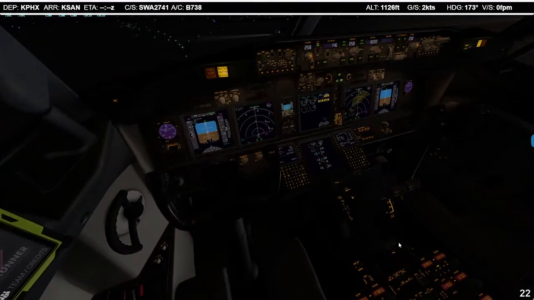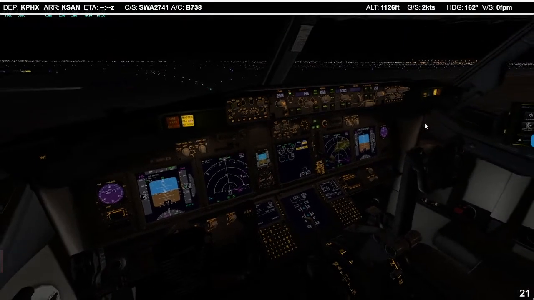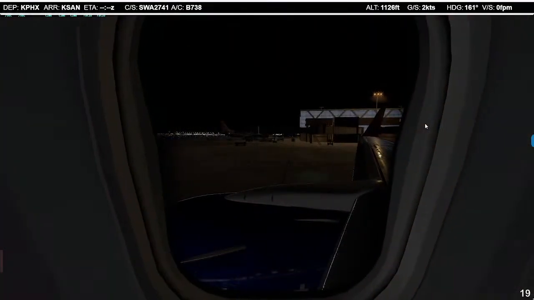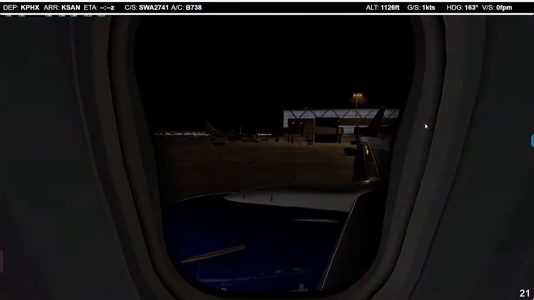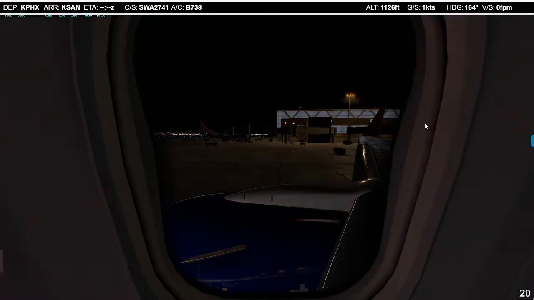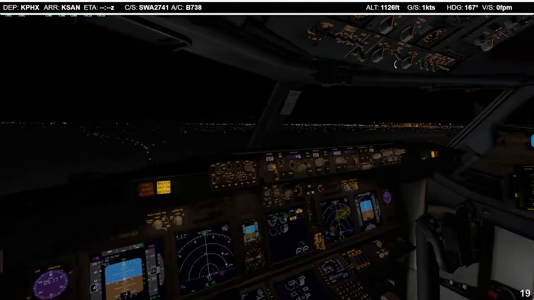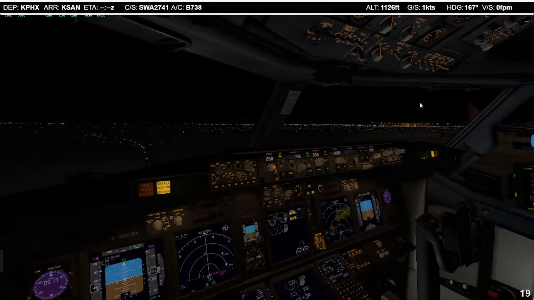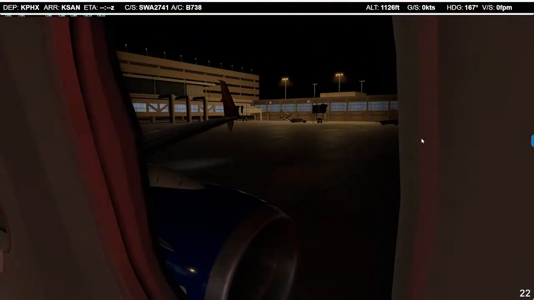And we will go ahead and introduce fuel. 25%. And listen to that. Oh yeah. And good start on number 2, start number 1. Operation complete. Set parking brake. Parking brake is set.